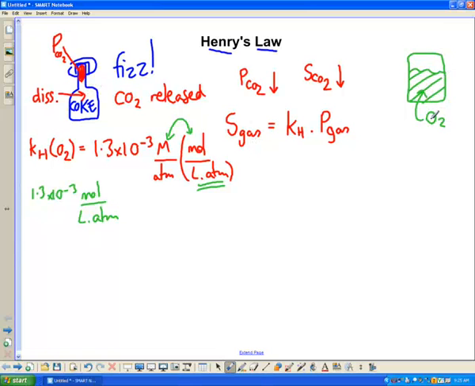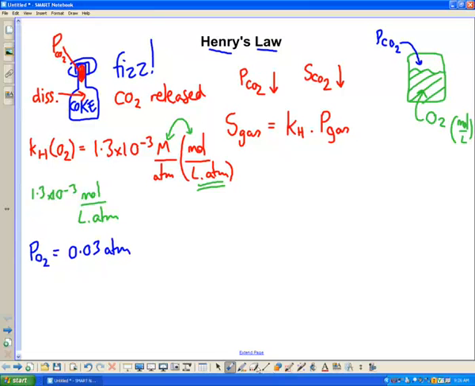We can figure out that solubility, and really all solubility is just a concentration. So the units for that are moles per liter. So that's what you'll see solubility units as. This concentration or solubility, or whatever you want to call it, is directly proportional to the partial pressure of the gas above that solution. So let's say the partial pressure of oxygen above that solution of oxygen in water is, let's see, what should we say? Let's say 0.03 atmospheres.